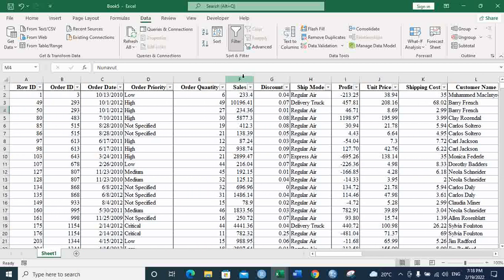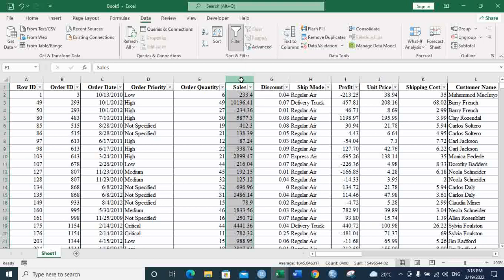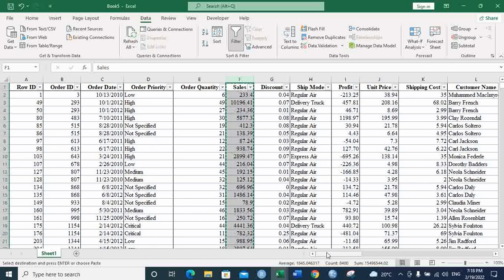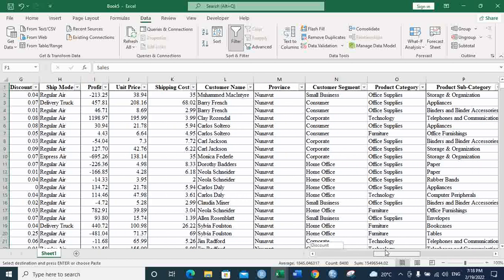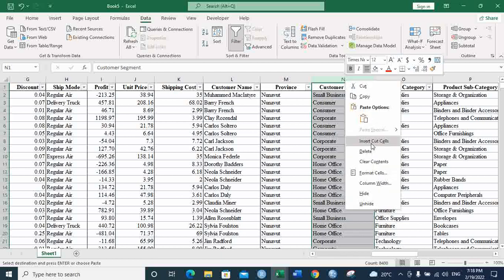Let's say we want to get the sales on the right of the categorical variable. So we select the entire column by clicking on this F, right click on it, say cut, scroll to the right, click on N and say paste, insert cut cells here.